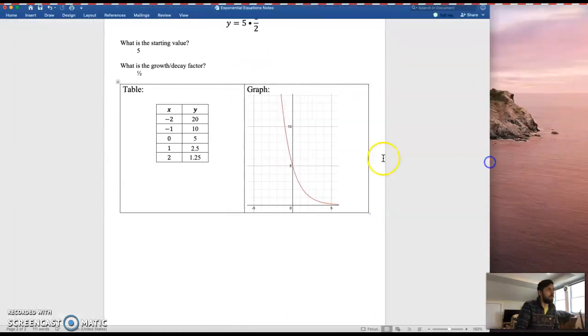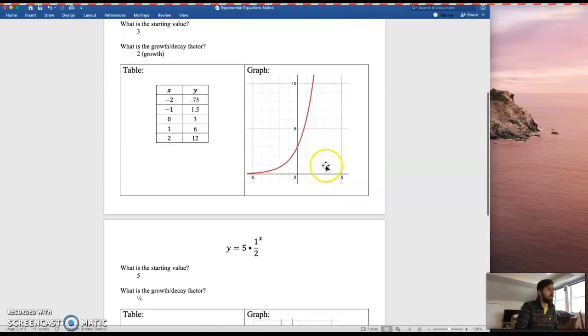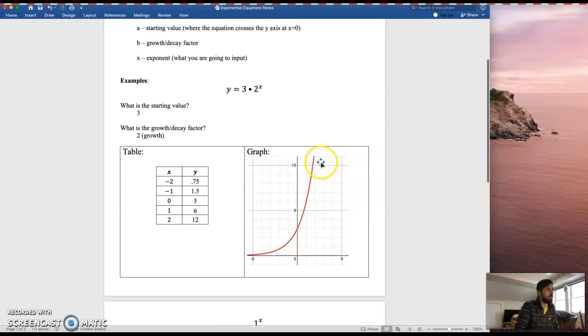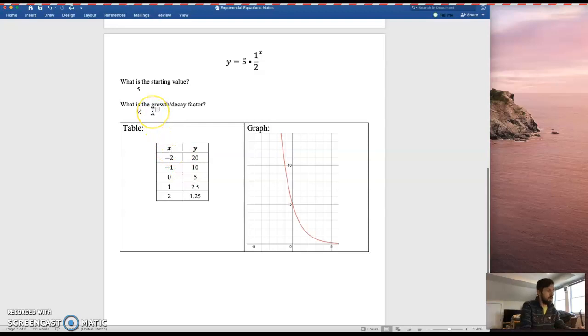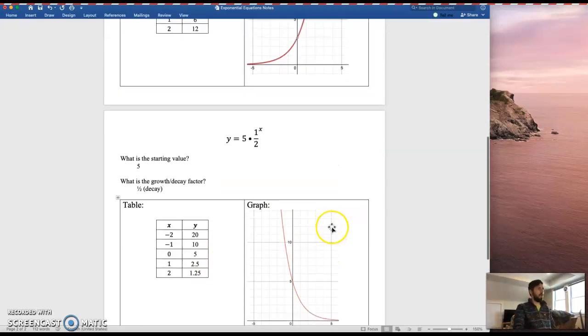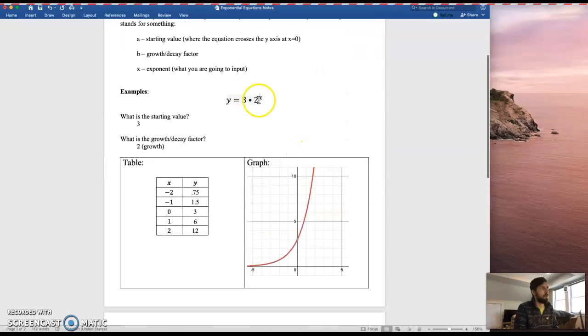So as we look at these, we said earlier this example up here, because our graph is going up, that is growth. In this example, our graph is decay, because as you can see, this graph is going down, these numbers are going down over time. So that is called decay. That's what that means. And something that we can point out is that this factor is 1/2. That number is, of course, less than 1, and then this number is greater than 1.